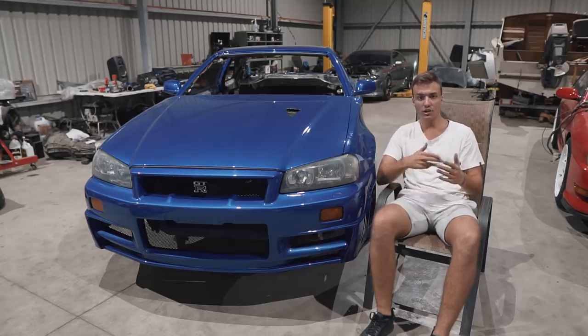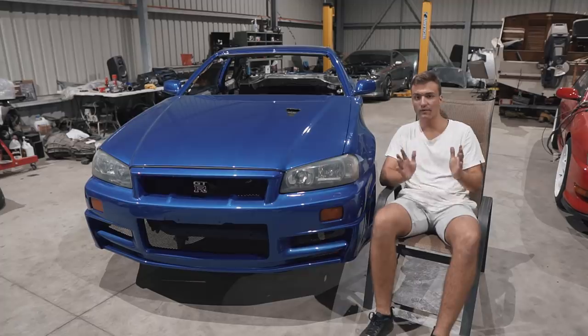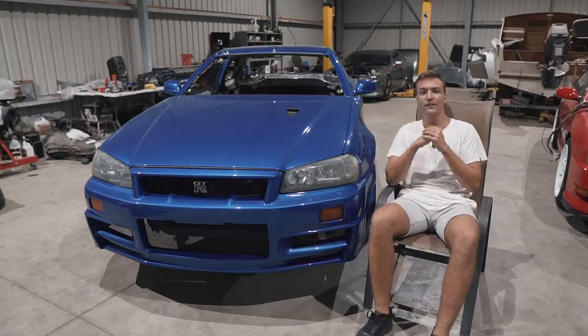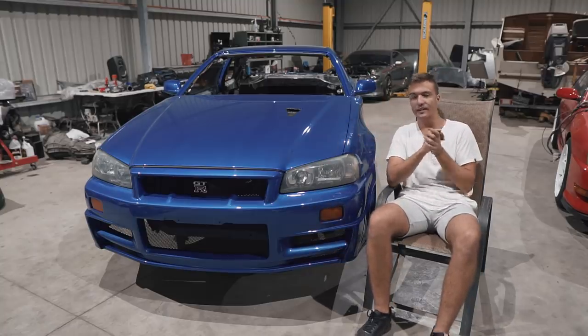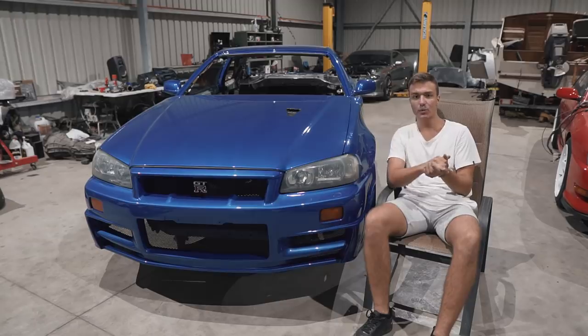Now you can spray a few test cards with different colored base coats, white, gray, black, metallic, silver, whatever. But then again, a test card is small compared to a huge car for you to actually know what it's going to look like out in the sun. Now every Instagrammer loves a cheeky little filter. So going off Instagram photos and asking people what year your R34 GTR is isn't a very reliable source of information.